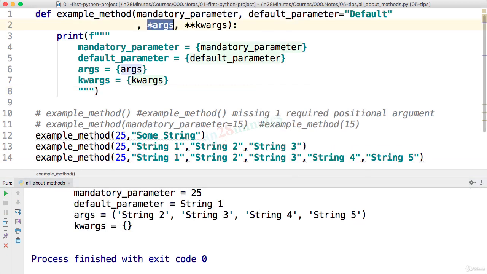So star args here allows you to pass any number of parameters. You can pass 1 argument, 10 arguments, 15 arguments. They would match against this and you can use them in your method as a tuple. Take a pause here, and in the next step, let's look at keyword arguments. Until then, bye-bye.